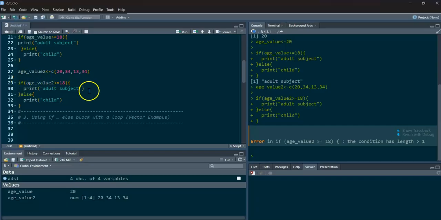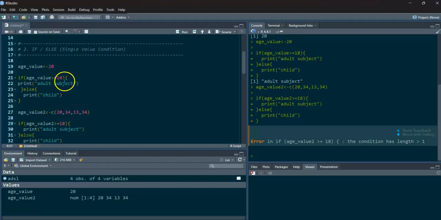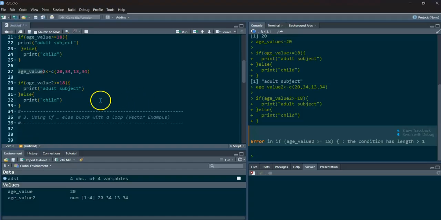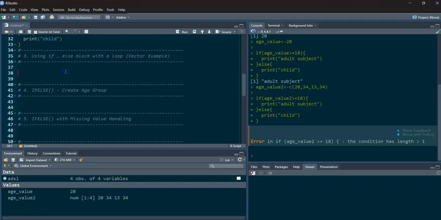In the if else block, you have to apply for loop. Then only it will work for a vector with more than one element. How we can do that? I can show you with one example.